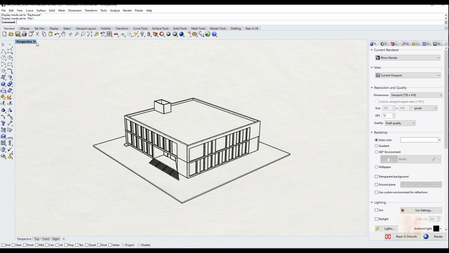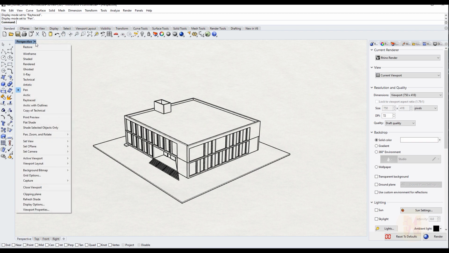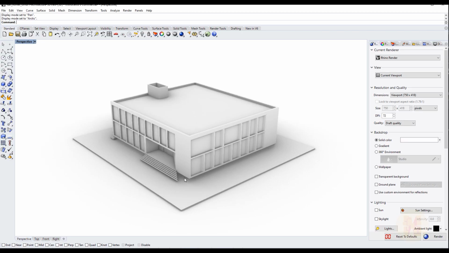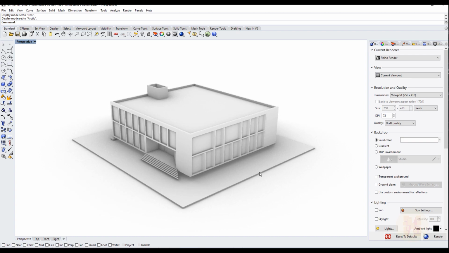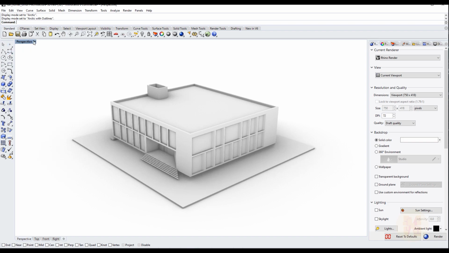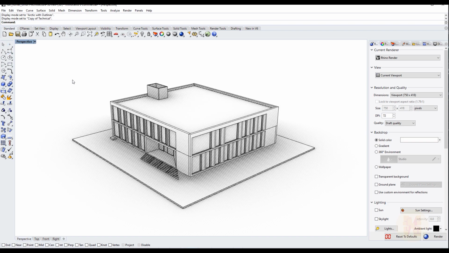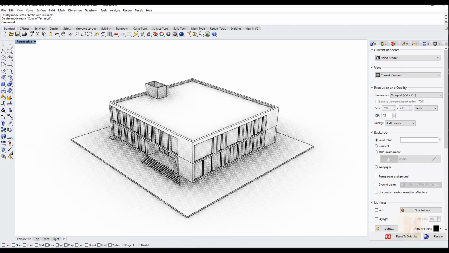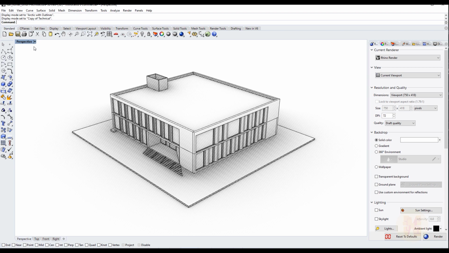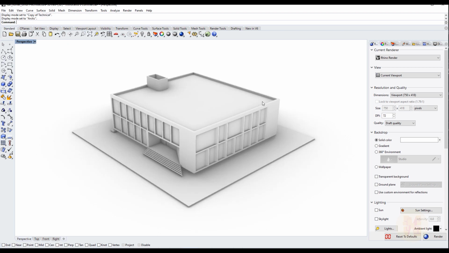Now you can go and export this file. But let me change to the Arctic one, and as you can see, we get something similar to Revit. Here is the Revit, here is the Rhino. But here you have many more settings than in Revit, for example. Let me change to my own one, Arctic with outlines. I think this one. Yeah, it's the Technic one, as you can see. We get something like shadows, which are like lines. I really like this style, but let me go back to the Arctic one.